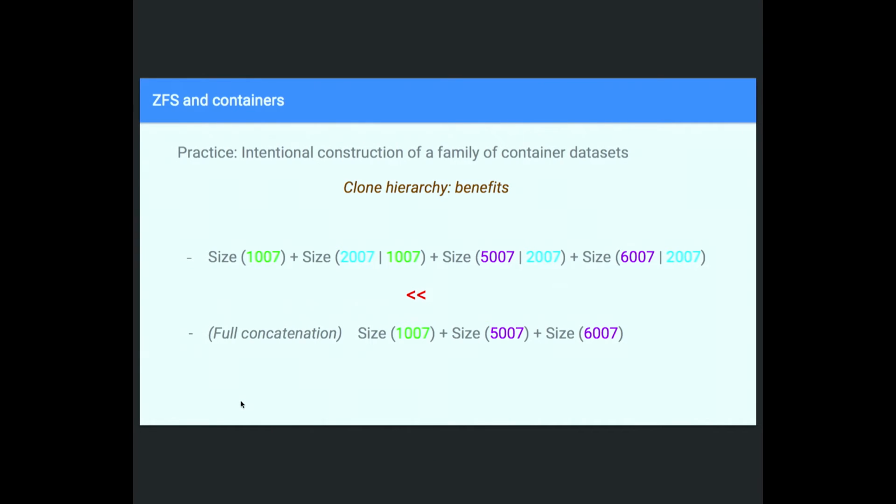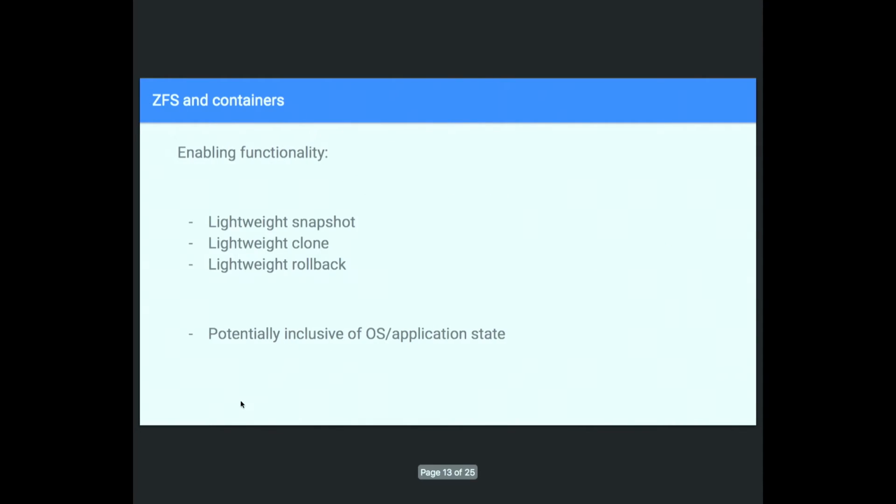One obvious claim is the storage footprint with this ZFS ecosystem: storing this is more efficient, and it's also more efficient to send and to know what is actually differing in your intermediate containers. So when I say 5007 given 2007, it's considered an incremental delta from 2007 as a starting point. If we were to compare this to a full concatenation of each of these, that would be duplicating a lot of content that ZFS could encode more efficiently.